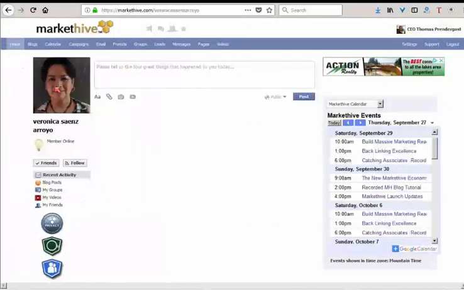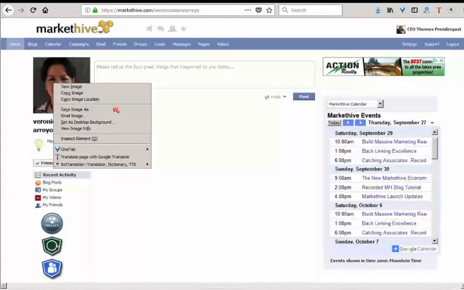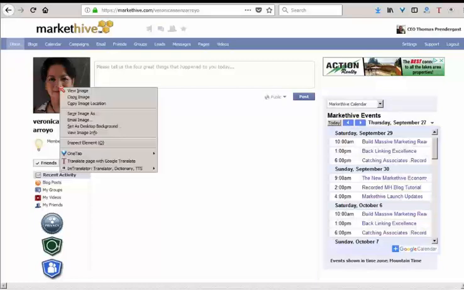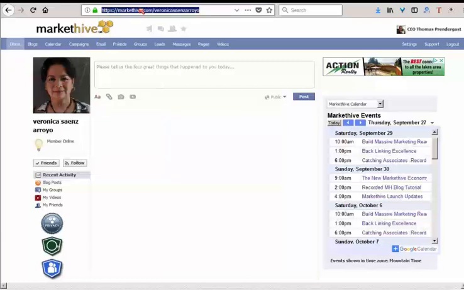View image. Well, view the image. All right. Open. Come on. View image. Copy image location. What's going on?